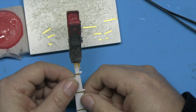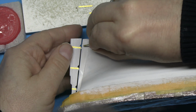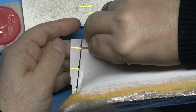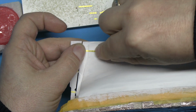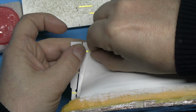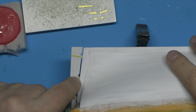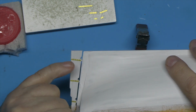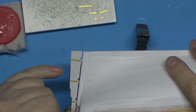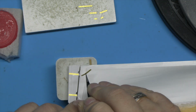So I'm going to put these on the other side and then I'll come back to you when we're doing the ones on the hull. So first thing I want you to do, just before you install the hinges on the hull, is just put them into place and see if there's any bending needed to be done. Make sure you're happy, you know how you're going to fit them. There are some lines there, but they might have been covered up a little bit with the paint, so just check where the lines are and orientate yourself and make sure they're going in that direction, and then we can glue them in exactly the same way. So carefully lining up.